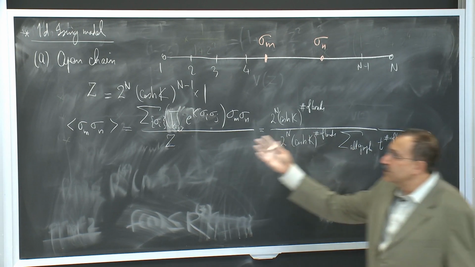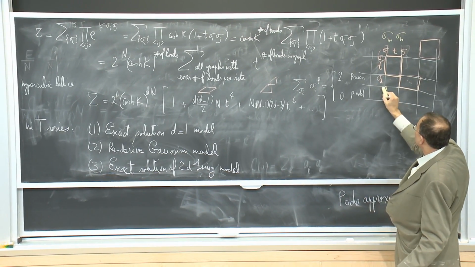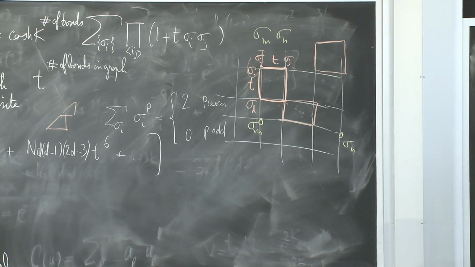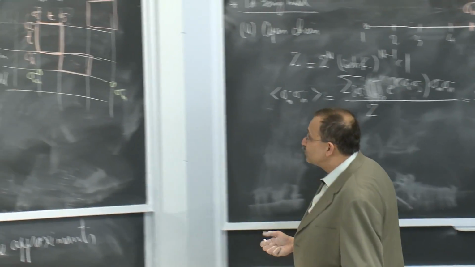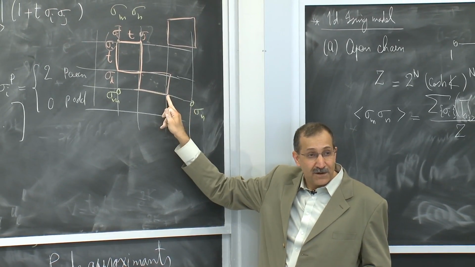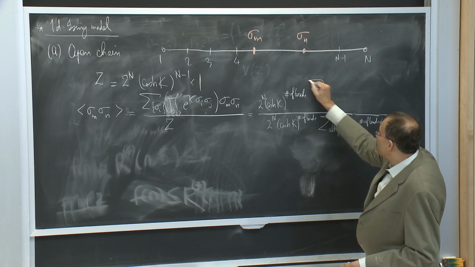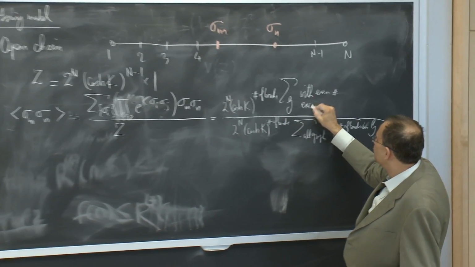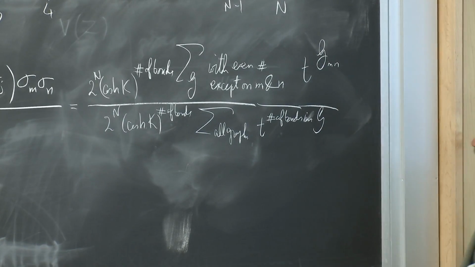Now I can do the same kind of expansion that I did over here. If I multiply with an additional sigma m, sigma n, it is just like I have already a sigma m and a sigma n somewhere. And when I sum over sigmas, I have to make sure that these things don't average to 0. So what I need to do is to draw graphs that have an even number at all sites and an odd number at these two sites. Right? So this is sum over G with even number except on m and n, where you have to have an odd number, and T this subset of graphs.